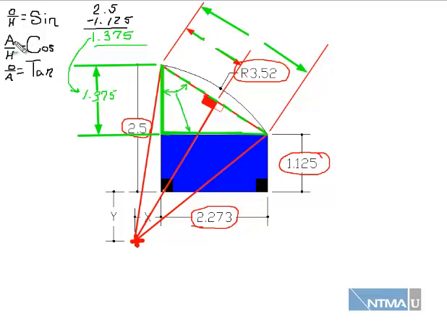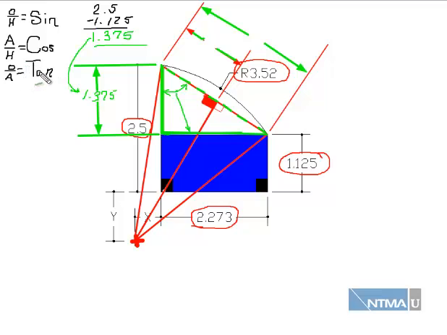Do any of these work for that? Well, you have to have an adjacent and an opposite in the same function in order to make that work. We have an adjacent here. It's on the bottom, but we have an adjacent. And we have an opposite here. It's on the top. So that would most likely work, okay? So this function right here, the tangent, is what we're going to use.